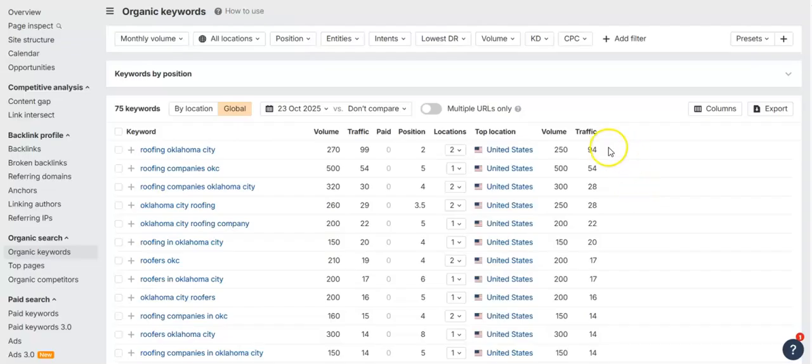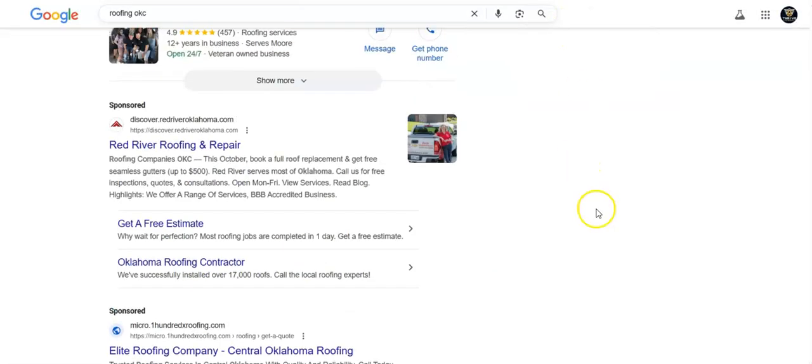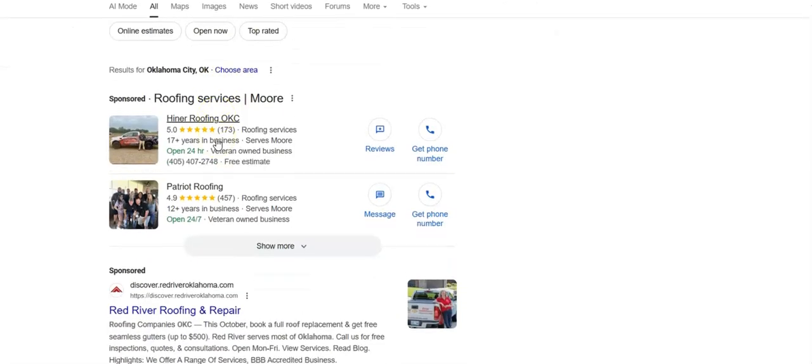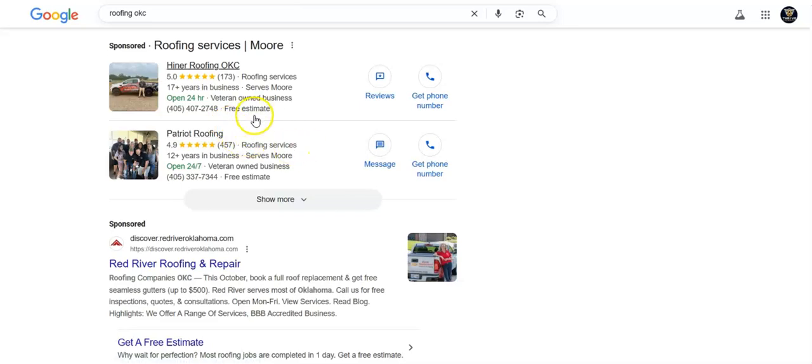Now, I'm going to do a quick search in Google. I'm going to put in roofing OKC and see what that brings up. As you can see right here is what we're looking at. The first things that pop up at the top of the page are what they call sponsored. They used to be ads, but they're still the same thing. They just renamed them. These people are paying for these things to be at the top of Google. Now, you want to be careful if you get into these. You want to make sure that your foundation is set up and ready to go to convert these as they come in. If not, they can become money pits. And hey, we don't want you to lose money, and I'm sure you don't want to be throwing money out the window.